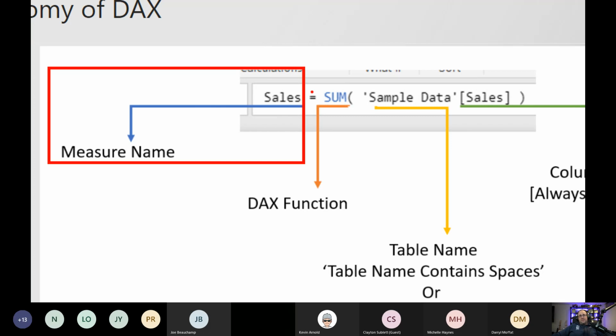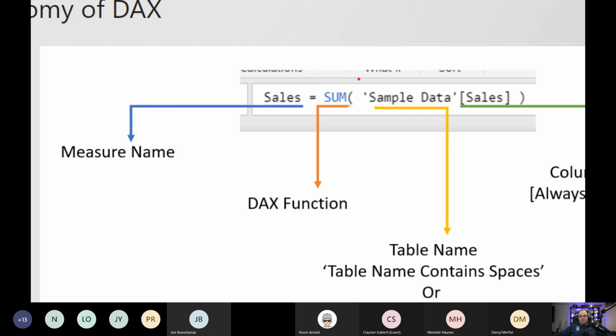Then in all your DAX statements, there are functions that you can use. It's a functional based language. In this example, it's very simple, but we have just this simple sum that's happening here, and that is your DAX function. There can be nested functions. There are CALCULATE statements that are modifying a sum statement. You can do all kinds of really interesting things with your DAX statements. You can build date time calendars, and with that comes potentially a lot of code that you may have to write. A lot of people that I know write their DAX statements and hang on to them in a OneNote, or maybe a code library, to hang on to their DAX statements.